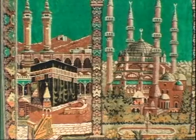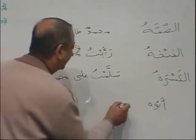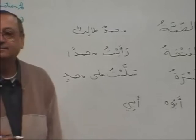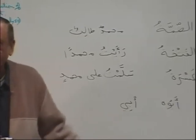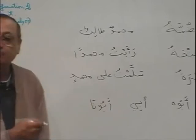If you write it: Abu-hu — the waw will be there, always. When it comes to Abi, then only the ya comes. Ya mutakalim — this is also mudhaaf-mudhaaf ilayhi. And even abuna — the waw will come. Otherwise, if these nouns are not mudhaaf, then the original signs will be used.